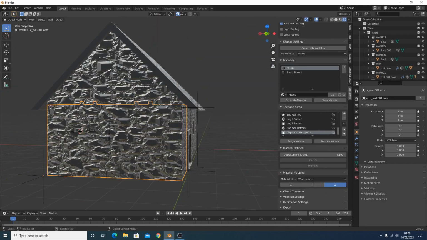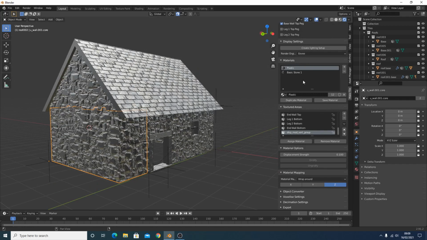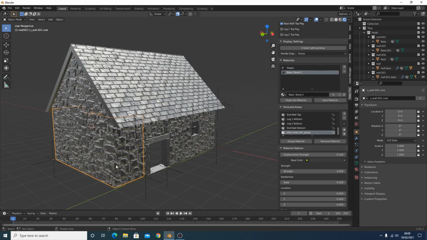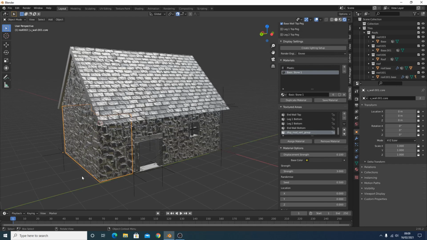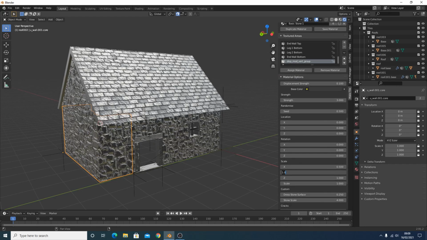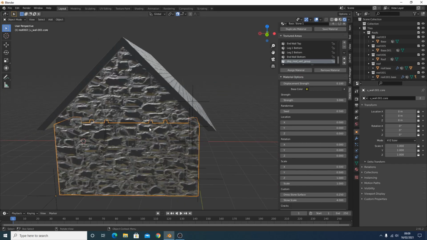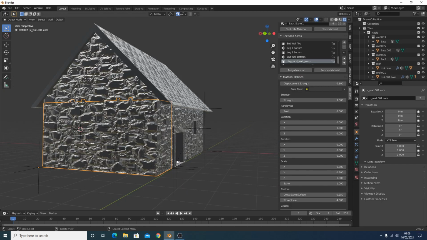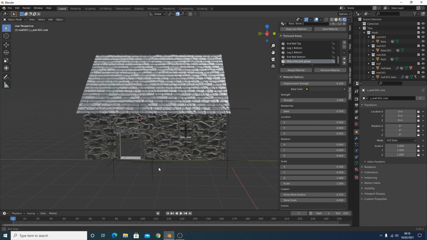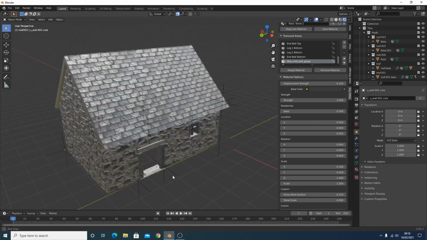What about this? Let's have a look at this. Now the defaults for the basic stone material actually have a slight difference between the stone sizes if they're going along the x-axis or along the y-axis. So I just want to correct that. I'm going to change that scale there to 0.5. And you can see that now our stones are the same width on both the X and the Y axis. Okay, right. So I'm quite happy with that.